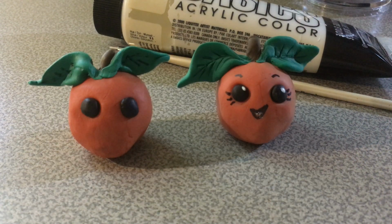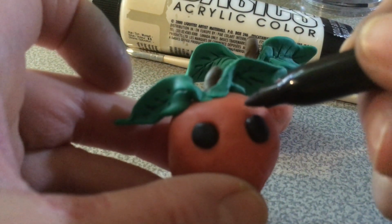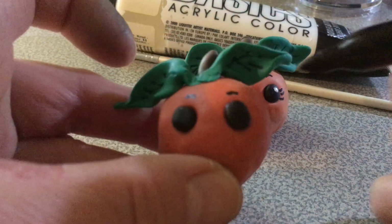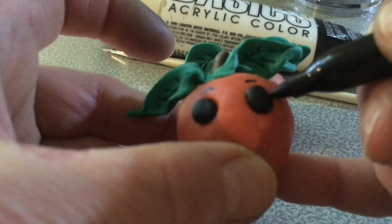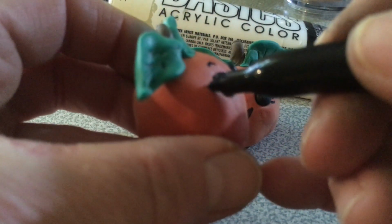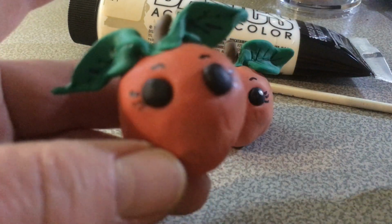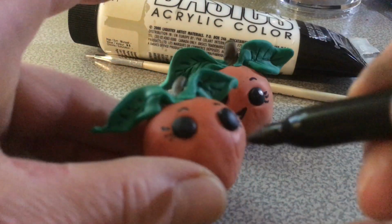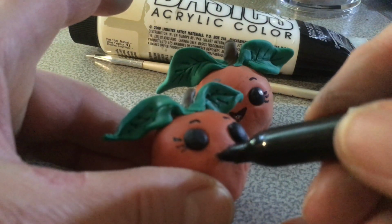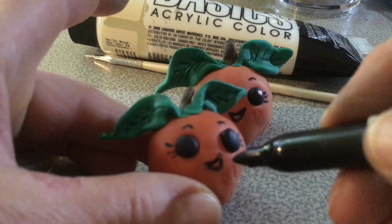Alright, so first thing we'll do, we need her to look like our other Kawaii peaches. So we're going to add eyebrows. They aren't very big, so we're just going to do a tiny little eyebrow on each side, like that. Good. And then we're going to give her eyelashes. I'm using 3. 2 look good too. This is another place where you can make her your own. There we go. And then we need a little mouth. So we're going to draw a little mouth right here. There we go.